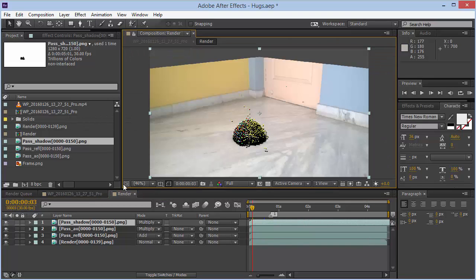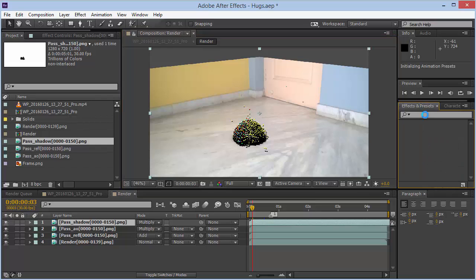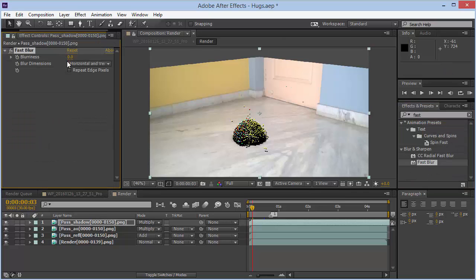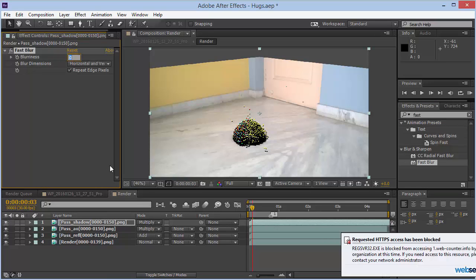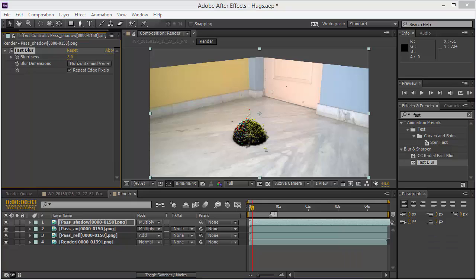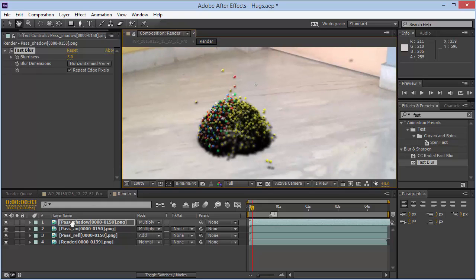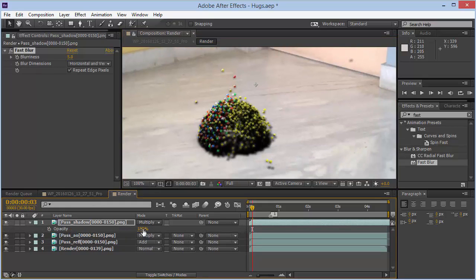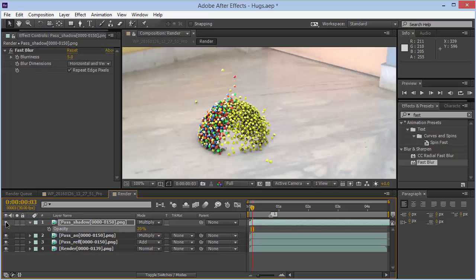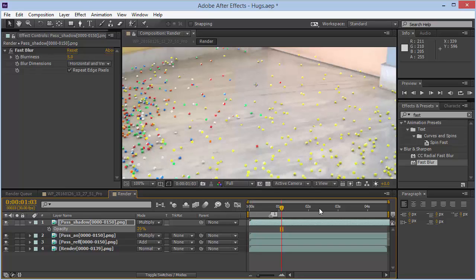Let's put this to 800. Okay, anyways, I'm just gonna go and take the shadow path, and I'm gonna apply a fast blur to it. Okay, this is all loading, so I'm just going to take fast blur, and I'm going to drop it on the shadow pass, and I'm going to set this to say something like 5. Okay, and then let me just zoom in. Let's set this to say something like 100%. Okay, and I'm going to press T on the keyboard, and I'm going to set the opacity to say 20%. Okay. So now without the shadow and with the shadow, looks more realistic, gives it a hell lot of realism.